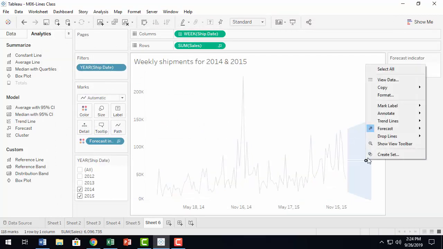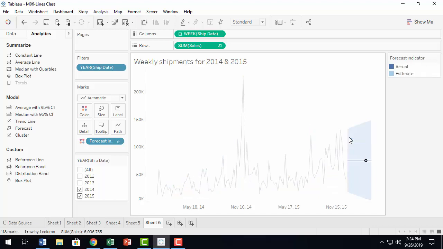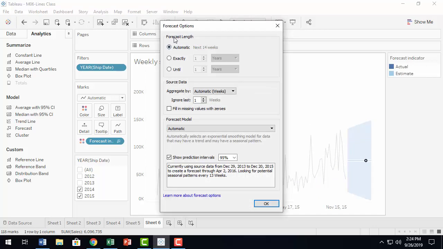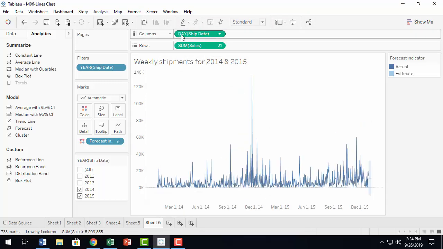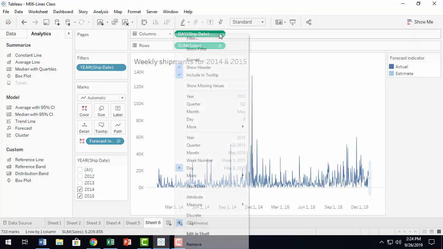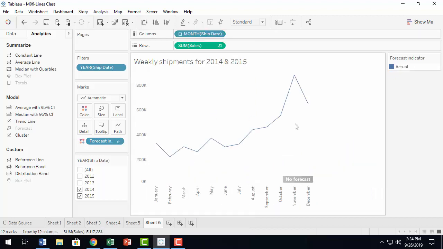So let's look at forecast options, right? Forecast options. So forecast length is automatic. So on a weekly basis, it is 14 weeks, right? If we change it to month, oh, see, it says no forecast because I accidentally changed it to blue pill.